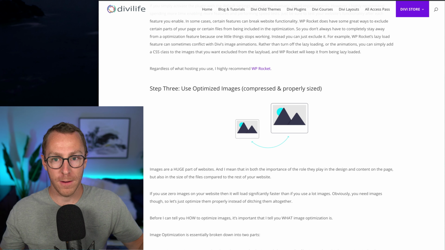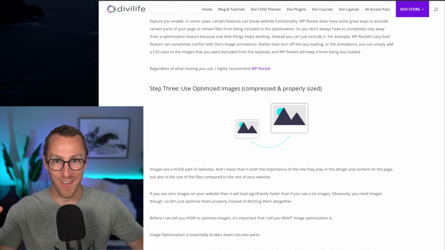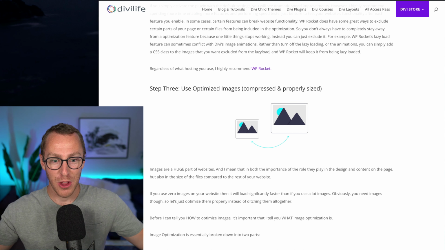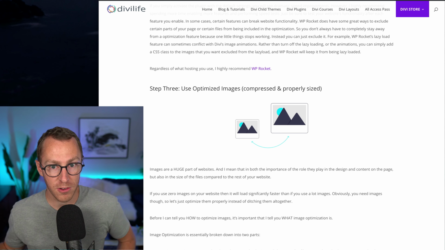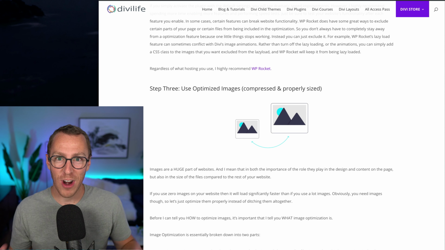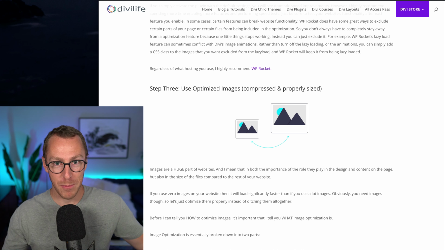They're super important in terms of design and content. And then they're also huge in terms of weight, the file size compared to your overall website. If you were to strip out all the images of your site, your website would load drastically faster, but it would also look drastically crappier. So you can't just get rid of images.